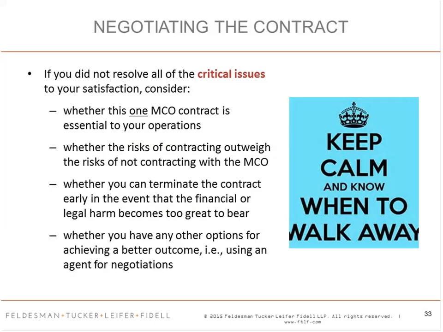Once you make your attempts to negotiate, and if they don't all go your way, this is the time to think about whether you want to move forward or whether you want to make some other adjustments. If you do not resolve all your most important critical issues to your satisfaction, then you have some hard thinking to do. You might want to think about whether this particular MCO contract is essential to your operations.